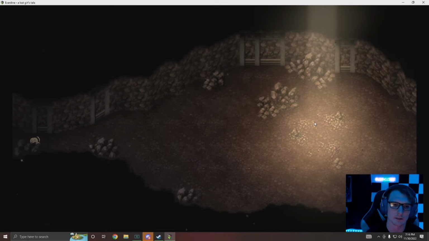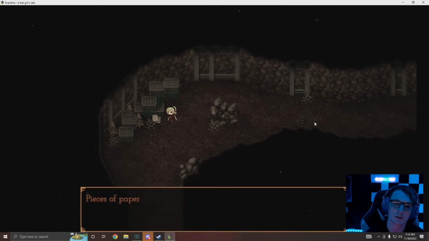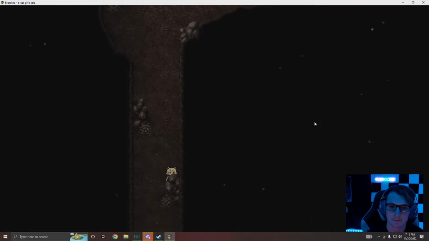That's where I fell. I don't think I ever went this way. A piece of paper with something written on it. I wonder how long it's been. It's so hard to tell when the sun never sets, never rises. There's only eternal twilight. I think I'm gonna lose my mind. I got an achievement.